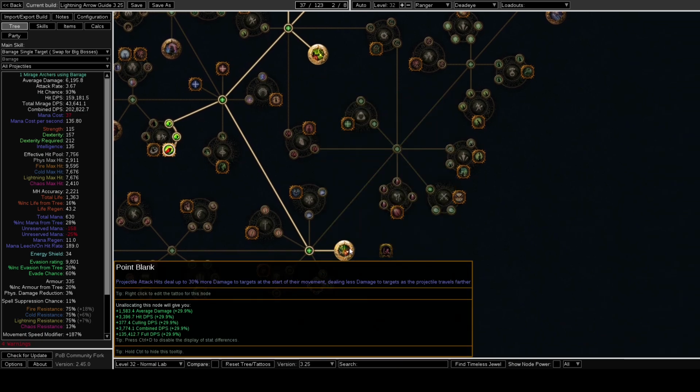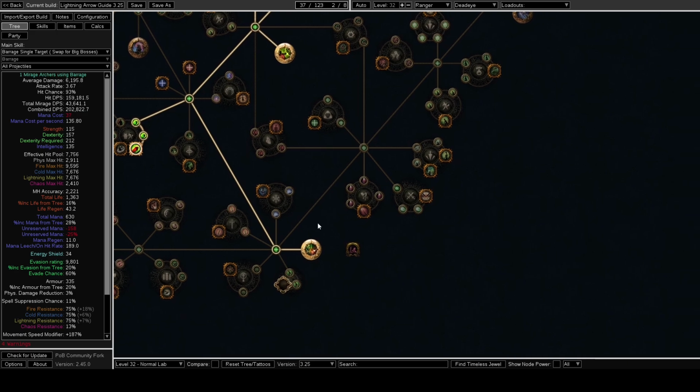And then down here we take Point Blank. I know I said earlier that this build is about staying as far away as possible, but in the early game it doesn't really matter, and 30% more damage is just way too good to give up early game. So definitely pick this up.